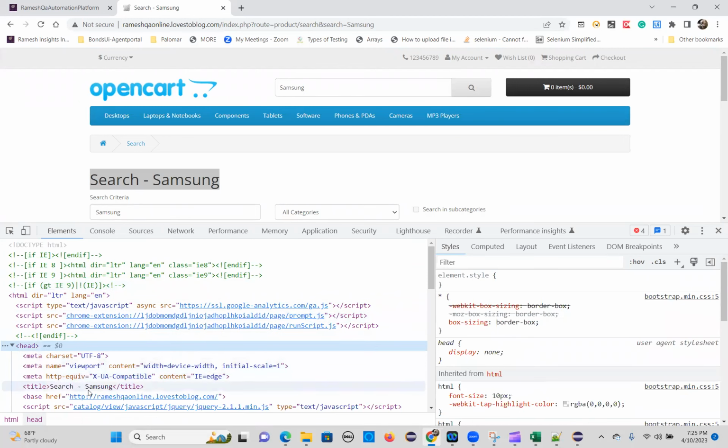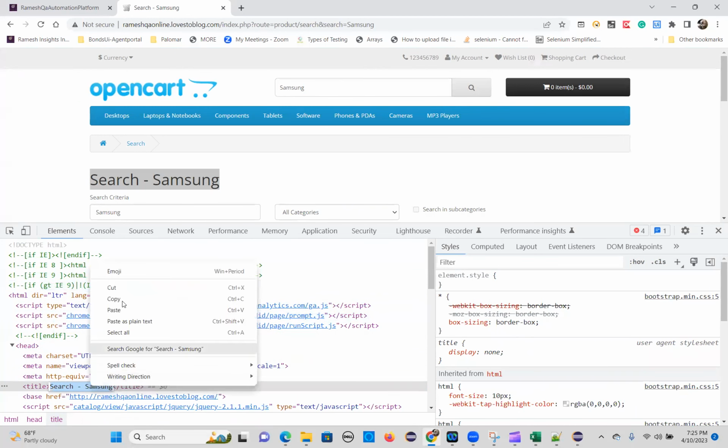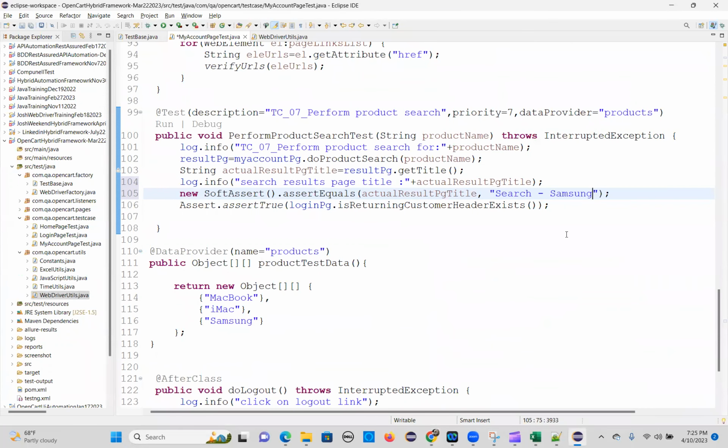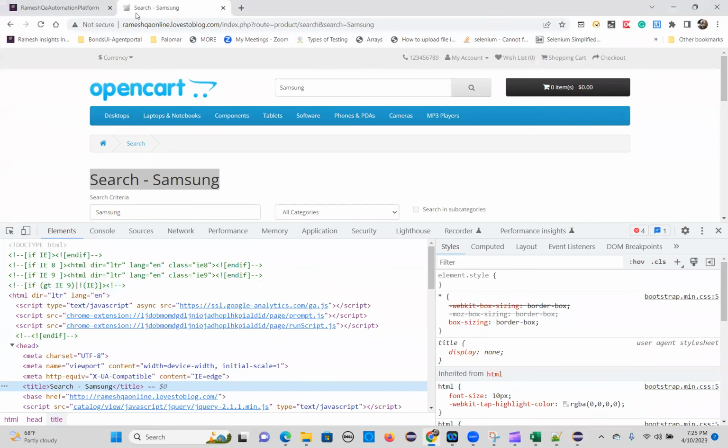Go to headers. So this one, and you can give this. And here you remove this, plus the product name you add. The product name is coming in the title. You can observe there, the product name is coming in the title. So it's dynamic. How can you do the dynamic?